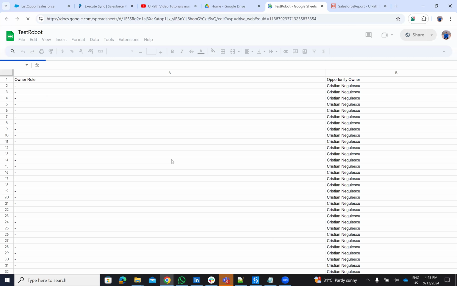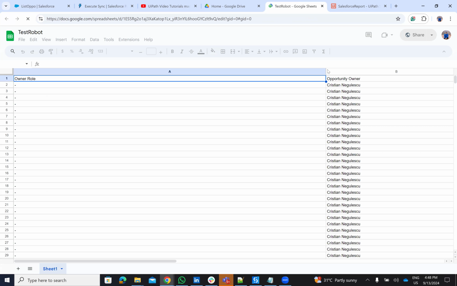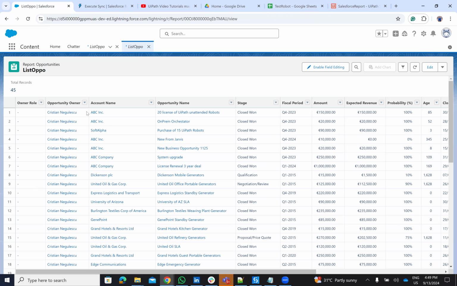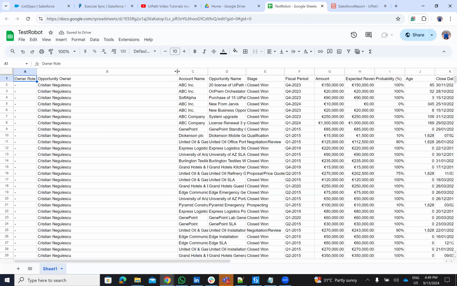So remember to not have this one. So we have the owner. You see here in Salesforce, the first one, the owner role, was nothing. Then we have the owner name. Then we have the account ID.